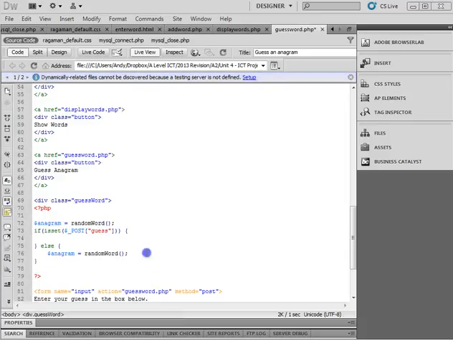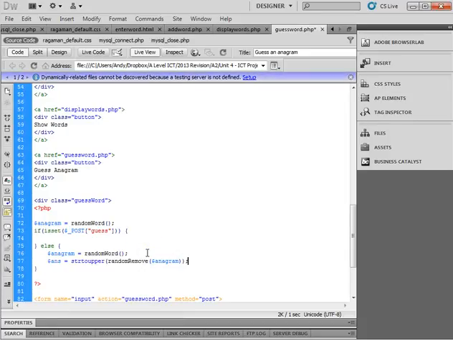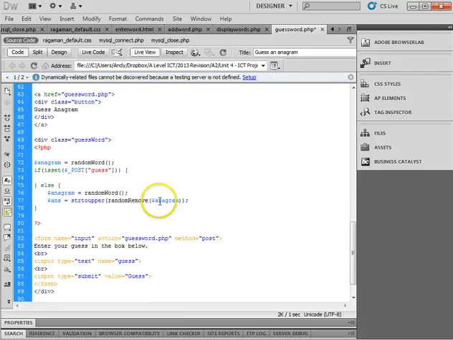I'm also going to convert it into uppercase, so basically make the whole word an uppercase word. Then outside of these, I know I've missed this section out, but we're going to come back to that, because this will only happen if someone has made a guess.